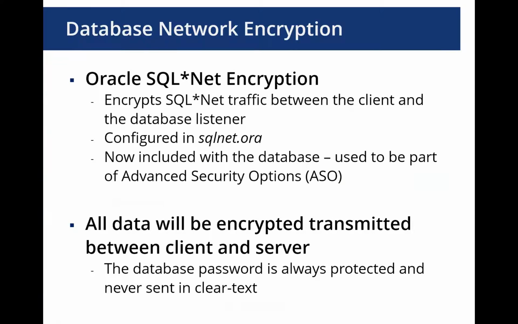So SQL Net is the protocol that's going between the client and the server. And the client, again, may be an application server. SQL Net Encryption used to be actually a purchase add-on option. It used to be included with the Advanced Security option. Now it's actually available with the database for free. And it's fairly easy to configure. You basically just turn on a couple of options in the sqlnet.ora file on either the client or the server, and that will start enabling SQL Net Encryption.